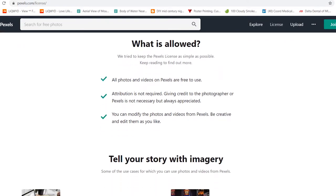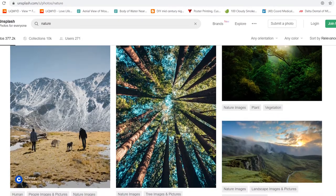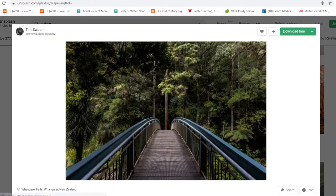So I went on there and searched. I'm doing basically a minimal nature themed gallery wall. So I went on there and looked through thousands of nature pictures until I got exactly the ones that I wanted. And then I downloaded those and moved on to finding the cheapest place to print them.